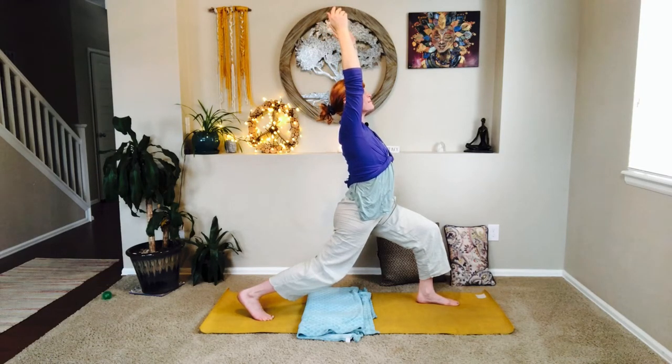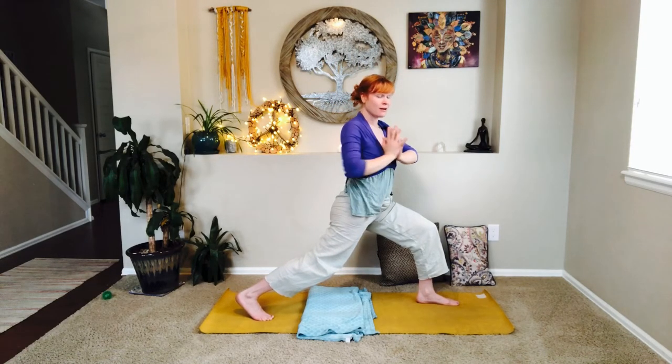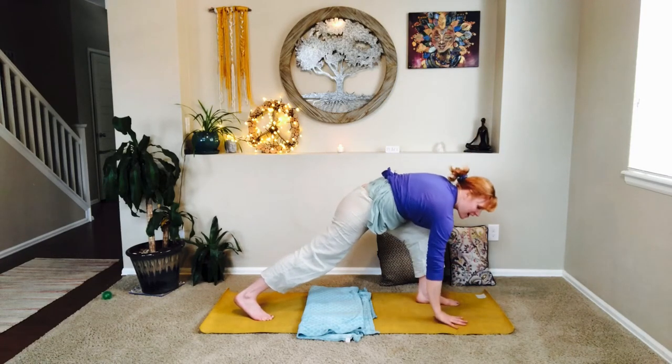Sometimes it's hard, right? Exhale, hands in Anjaneya Mudra. That's palms kissing palms like a prayer. We're gonna hinge at the hips, folding forward. Bringing that right hand on the outside.